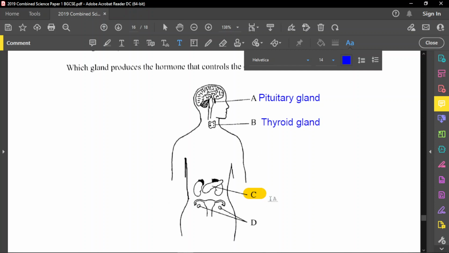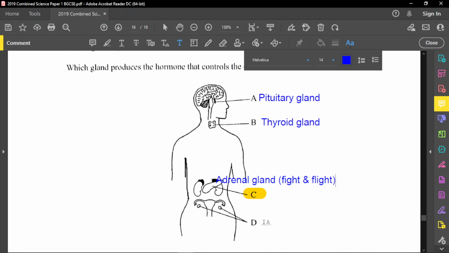And of course, C is the pancreas, and the pancreas produces insulin that controls sugar level. This dark structure on top of the kidneys, these are called the adrenal glands. The purpose of the adrenal gland is to produce adrenaline, and adrenaline is responsible for what they call the fight or flight response, which means when you're frightened, scared, or angry, it gives that extra push, a boost of energy, to cause you to react or respond a certain way. Your pupils dilate and so on.